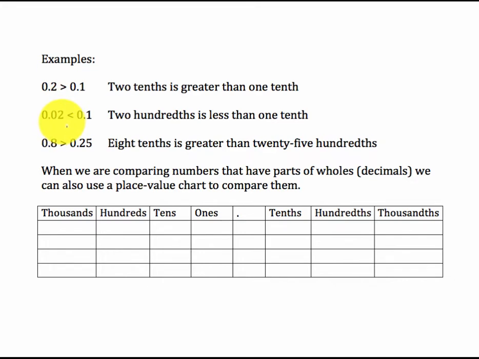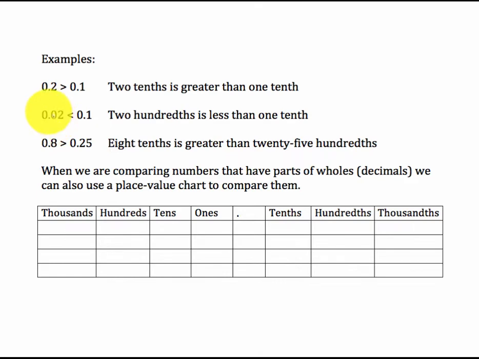It's in the hundredths column. So this one reads as 2 hundredths, and this decimal is the same, it's 1/10. So you might jump to the conclusion, well, 2 is larger than 1, so this decimal has to be larger. But remember, we want to start with the place value on the left side here.